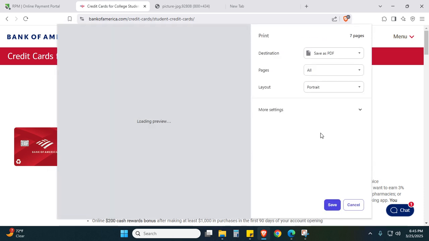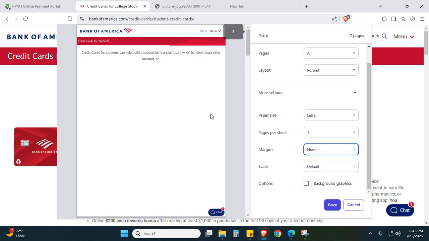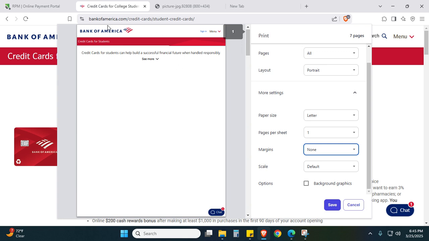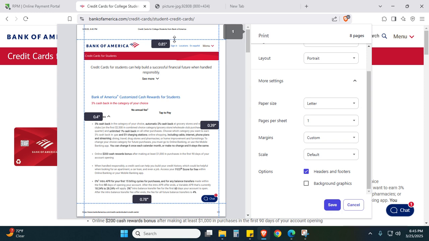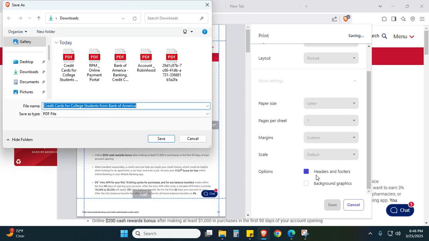Occasionally, you may run into an issue where you are trying to turn on your headers and footers, but they just won't show up. Sometimes this is caused by margins that are too tight. So if you are having trouble getting them to show up, click on your margins and click on custom, and then make sure these lines are dragged down to give plenty of space from the edges. Then your headers and footers will actually have room to show up and be visible. So try adjusting the margins first, and then you'll be able to save that and send it to your processor.